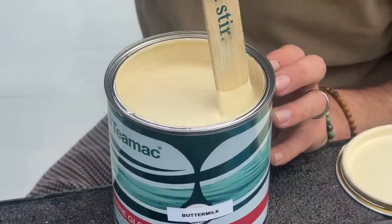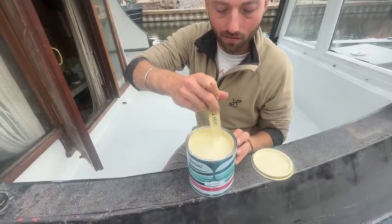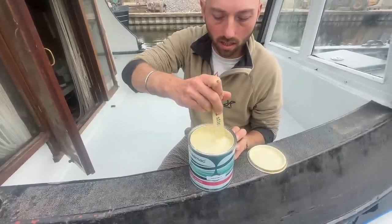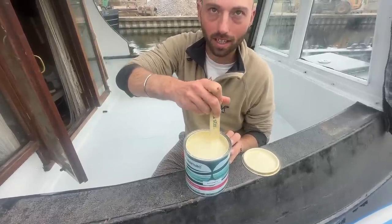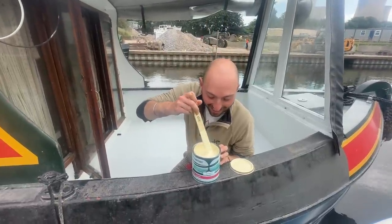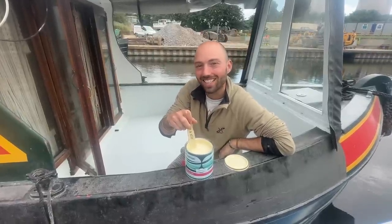Lauren says in the camera it looks more yellow. Here it looks very off-white — it's basically beige; it's got more of a brown tone in real life, but in camera it looks very yellow. It doesn't look yellow here, guys — don't worry. That was one of our concerns. When Lauren first looked through the camera she was like 'what?!' but when you look with your eyes I think you prefer it. Yeah, I do like it in real life, which is good — you'll have to come to the boat to see what it really looks like!